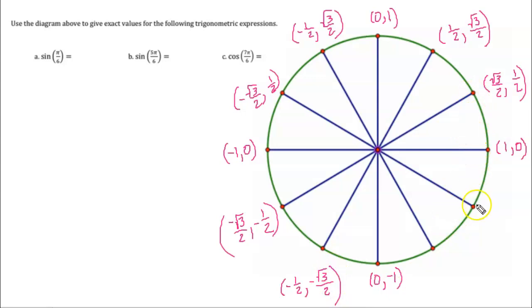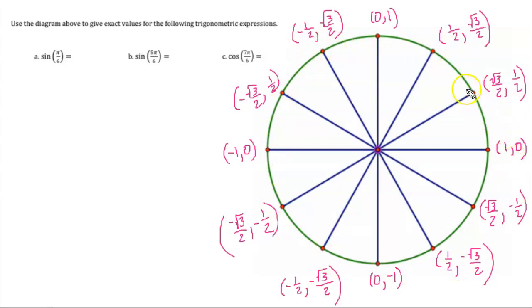When we come over here, these two will match up, but now we're below the center. So it's going to be square root of 3 over 2, negative 1/2. And this one will be 1/2, negative square root of 3 over 2. Notice we had to do no arithmetic, no calculations. We're using the symmetry to help us find all of these points.